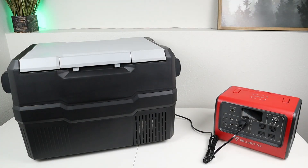Most of you have used an ice chest or cooler before that requires ice — the ice melts and things get all soggy. With a 12-volt compressor fridge, inside is a compressor just like the fridge in your house, so you have the ability to set the exact temperature you want and your food won't spoil. You can even set it down to freezing temps and have ice cream while on a road trip or camping.